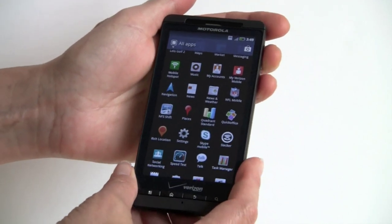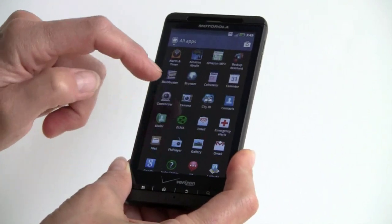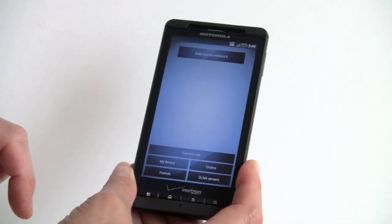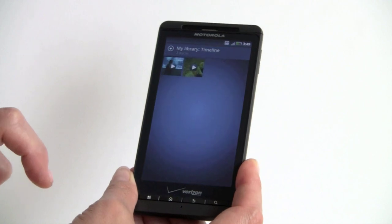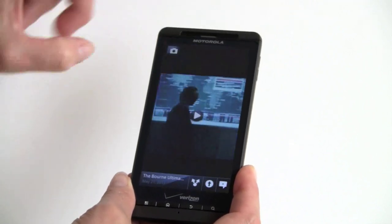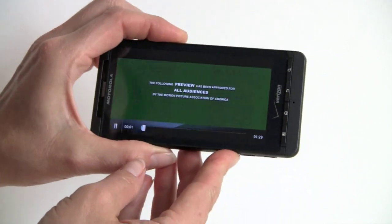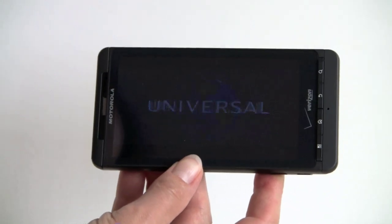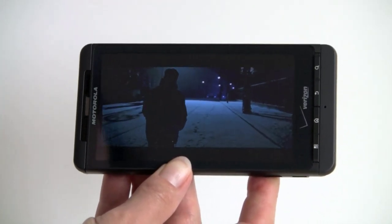Let's take a look at performance on this. We will first play some video. As you can see, there's even an add social network option embedded into the video player here. Just hit on my library, I can see the videos I have. We're going to start out with something fairly challenging. We're going to play a 1080p video. And the phone has no problem with it whatsoever.